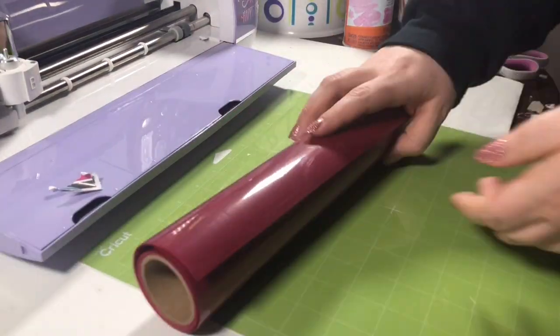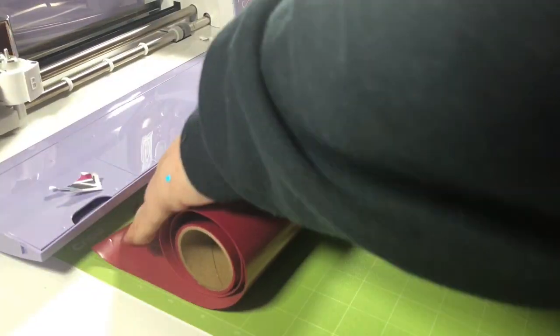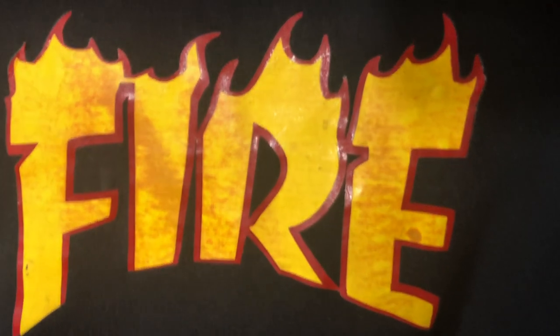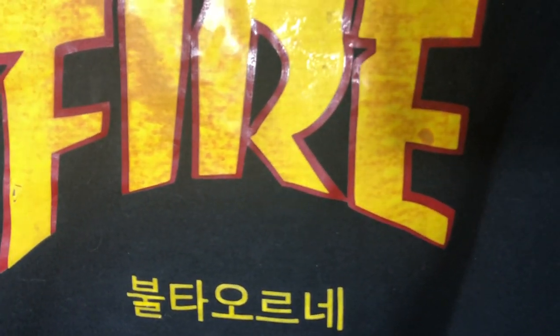And that is because the first attempt of doing this Fire shirt did not quite turn out how I wanted it to. As you can see, the yellow really bled into the red and the red kind of shrank up so that they didn't match together.